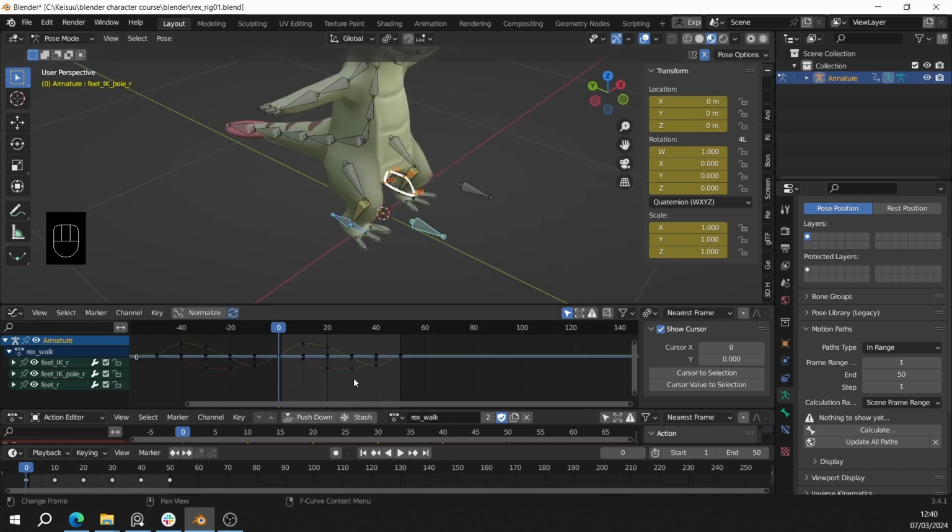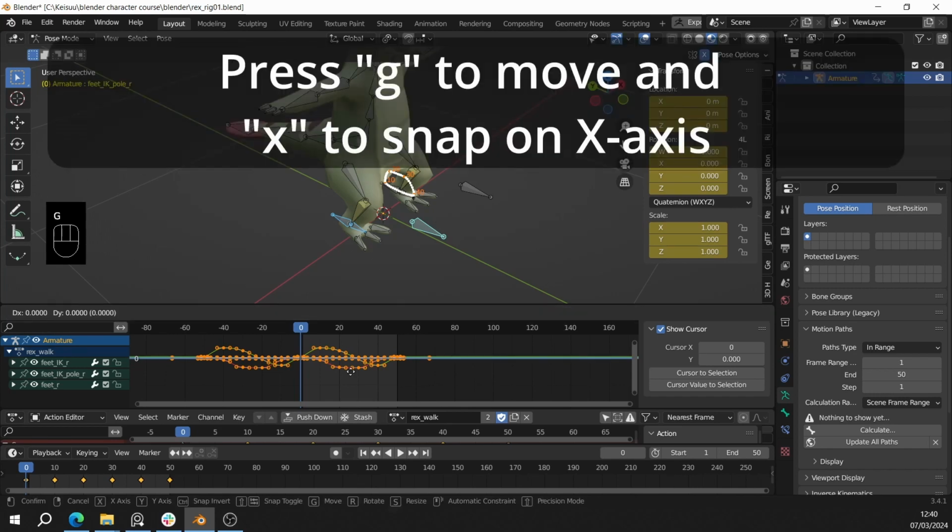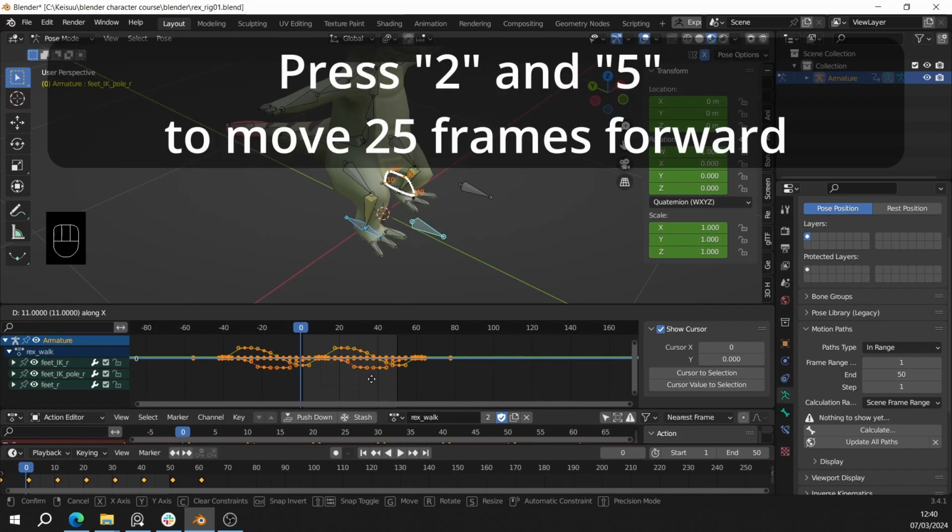And then what we will do is select every key by pressing A, and then we will move it 25 keyframes, so half of our animation, 25 keyframes. So press G to move, and type 25 on the X axis. Okay, 2 and 5 on your keyboard.